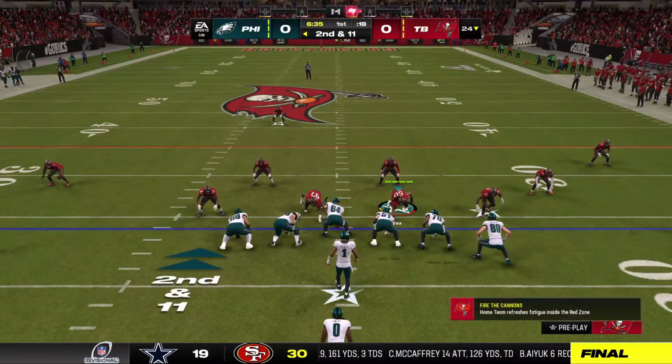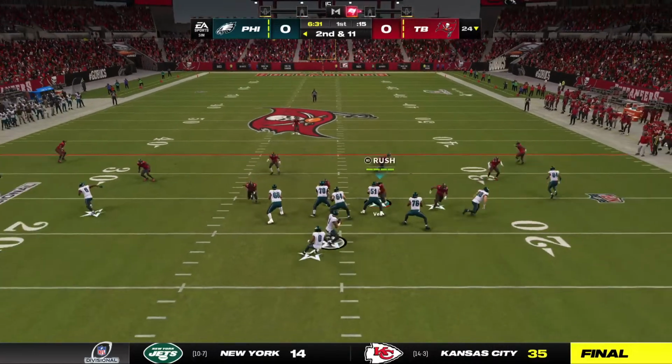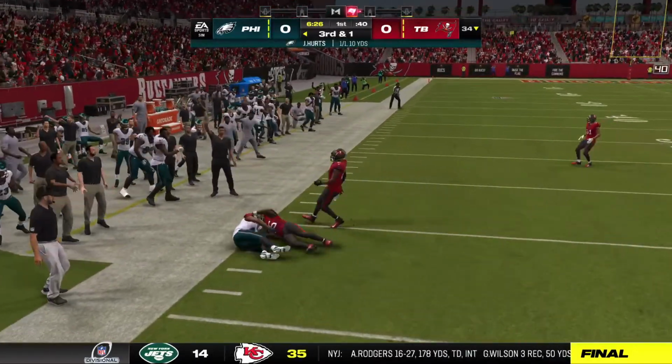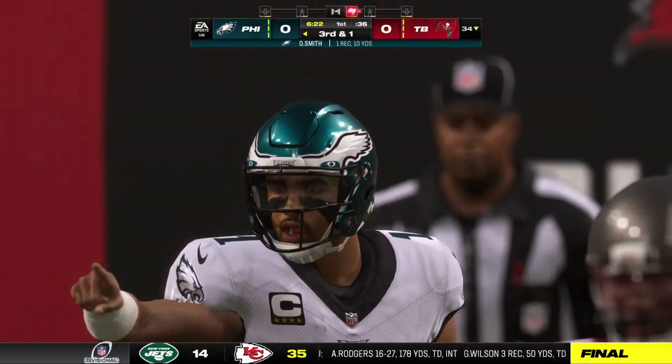After the loss to start out, here's 2nd and 11. Hurts sets up to throw it. It's caught. Smith. They'll wind up getting 10 back as that sets him up for 3rd down.